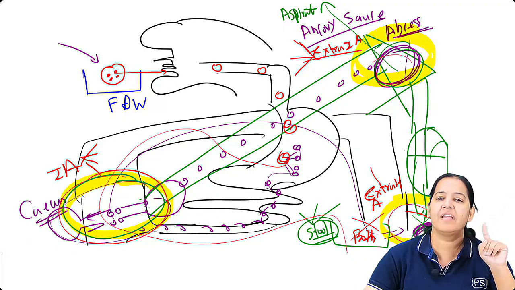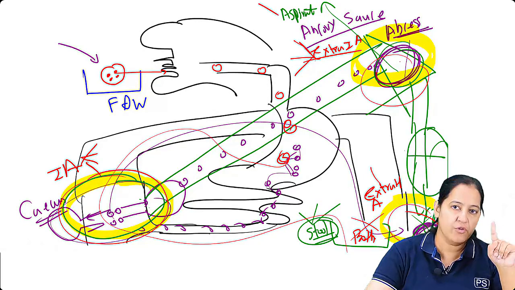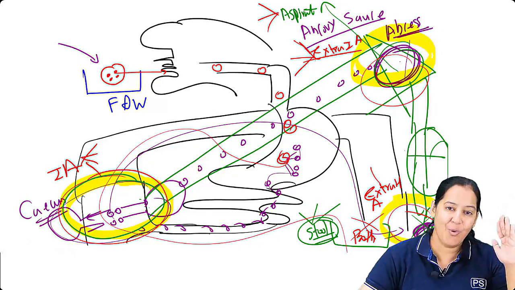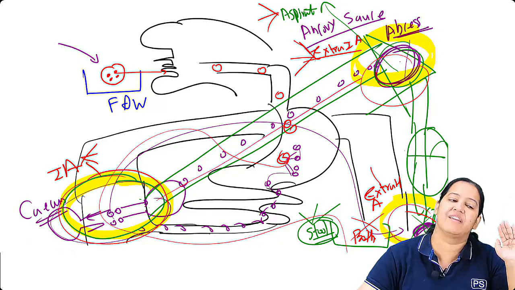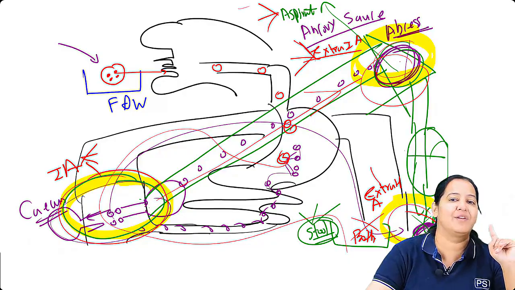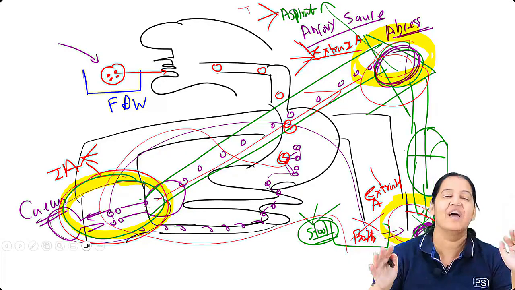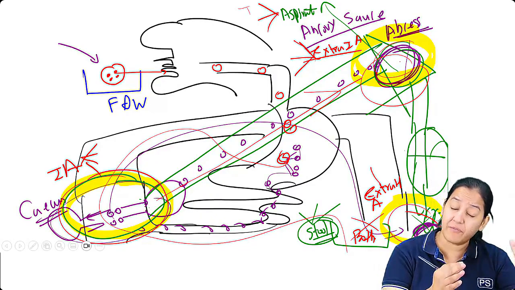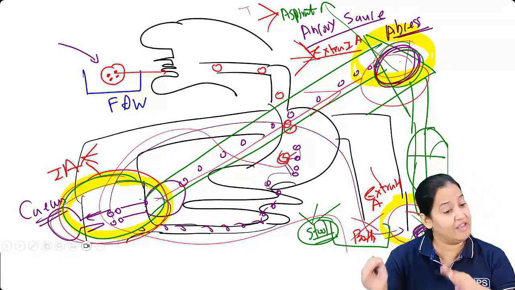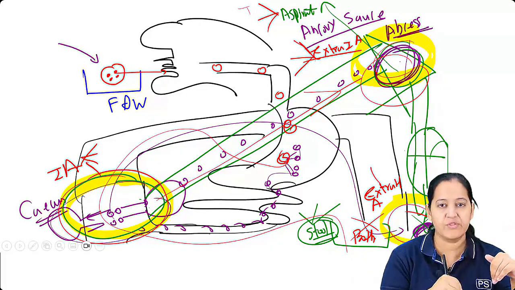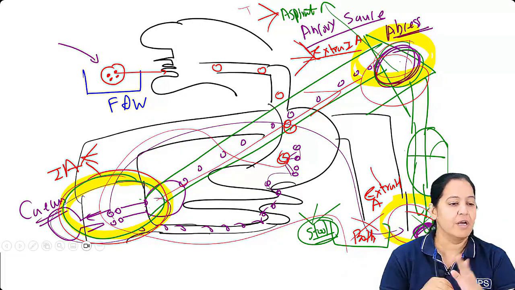But what do you get in the liver aspirate? The same three options: only trophozoite, only cyst, or both. What will you find in the liver aspirate? Only trophozoites are crossing the portal vein. Cysts don't cross the portal vein. So only trophozoites are present in the liver aspirate, not the cyst. So please understand. We take a stool sample for intestinal amoebiasis, and we take liver aspirate for extraintestinal amoebiasis. Here we get both trophozoite and cyst, and here we get only trophozoite. No need to learn anything.